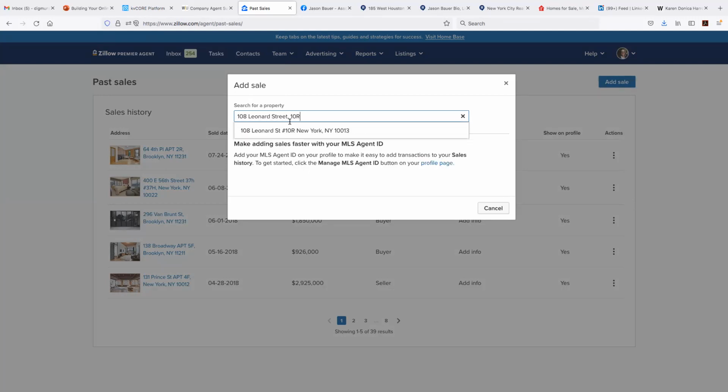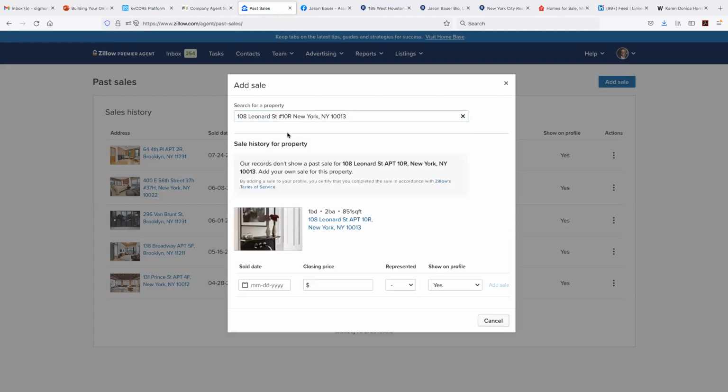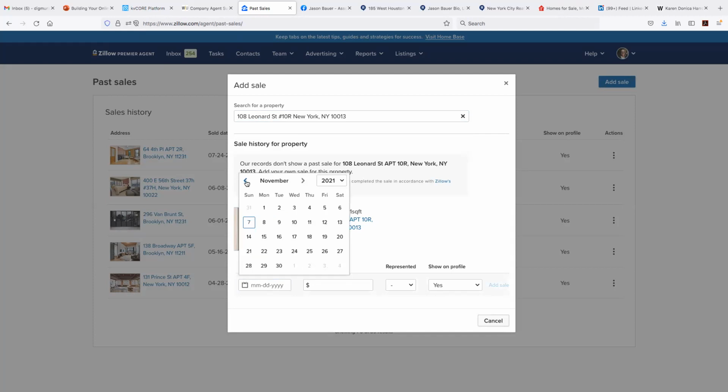This is one that I just recently closed on, 108 Leonard Street, 10R. So if I click here, it's going to ask me for the sold date. Let me just find that. When did we close?